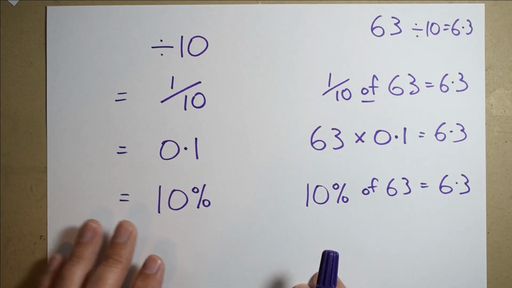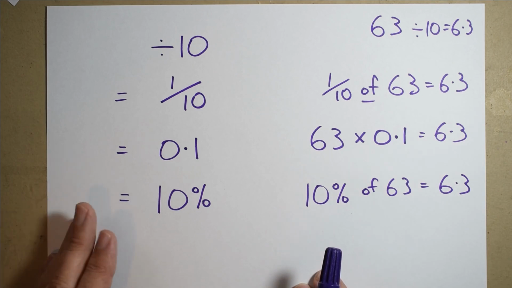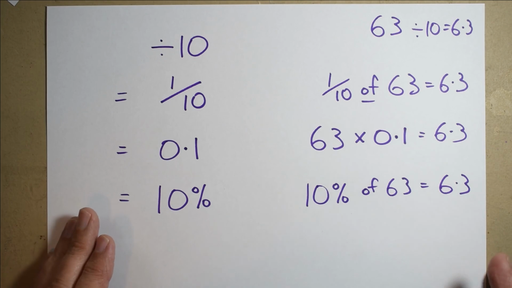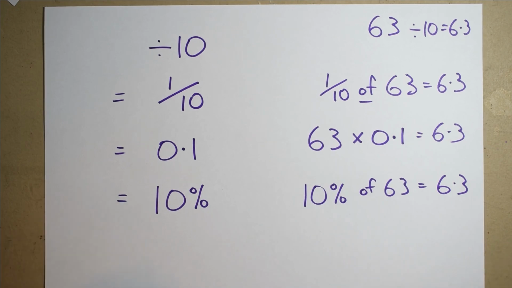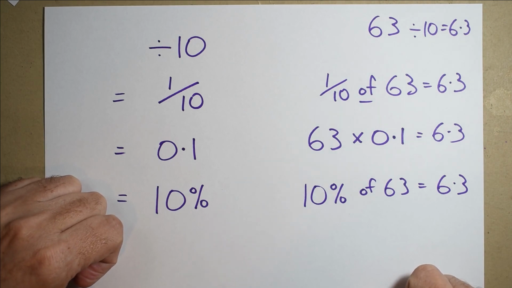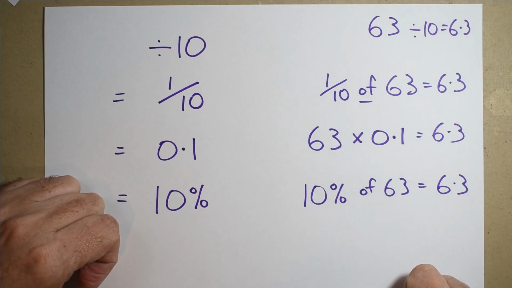Each of these numbers has this, but this divided by 10 is very, very sweet and easy to understand. Our whole number system is based on 10, so dividing by 10, multiplying by 10, or 100 or 1000 is very easy, and I hope this video helps you to see with a little bit more clarity that it is an easy and achievable thing for you to have a go with.